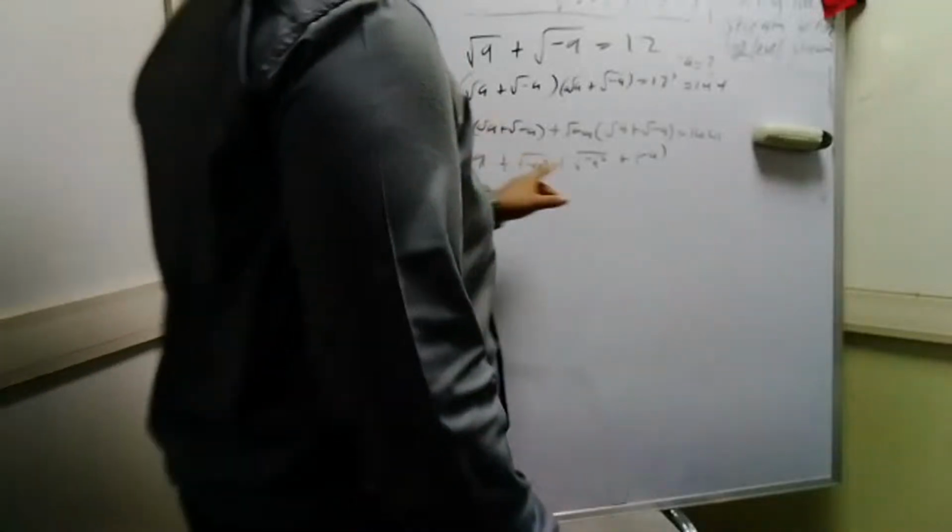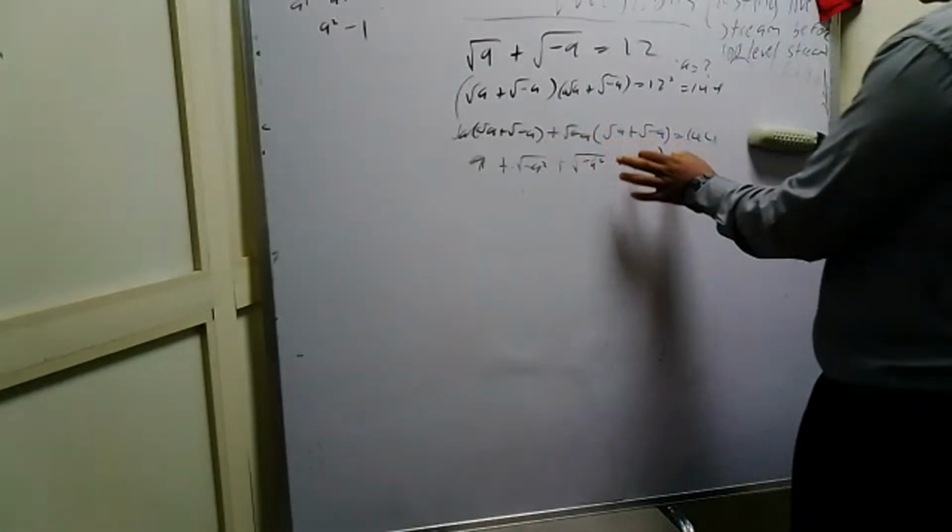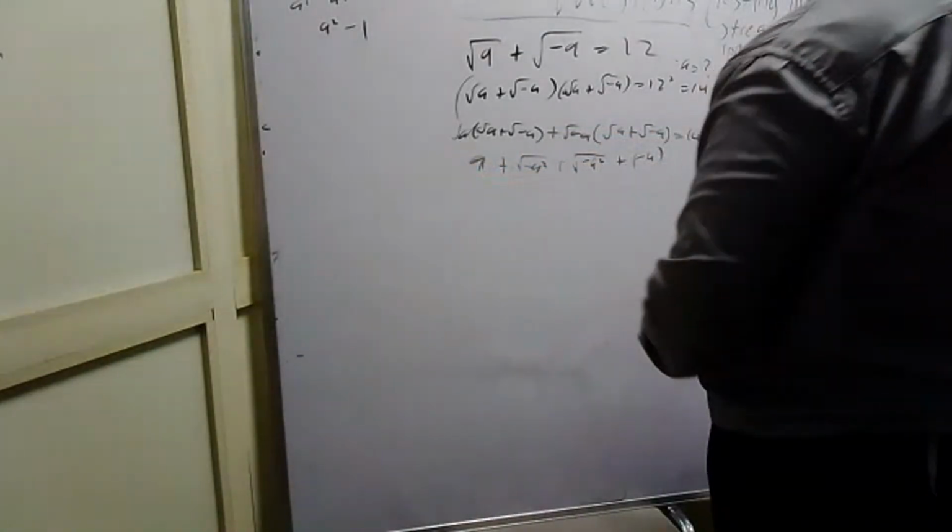Okay. So now that just shows you that i squared is minus 1. i squared is not going to give you plus 1. So even if you have the square root of minus a times the square root of minus a, it's not going to give you just a, it's going to give you minus a.